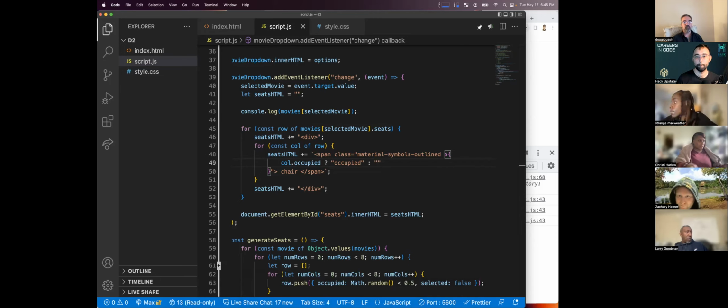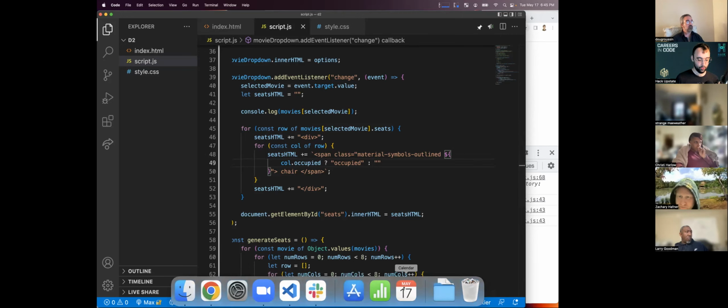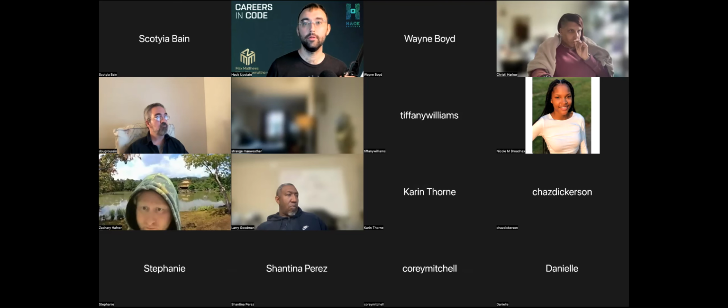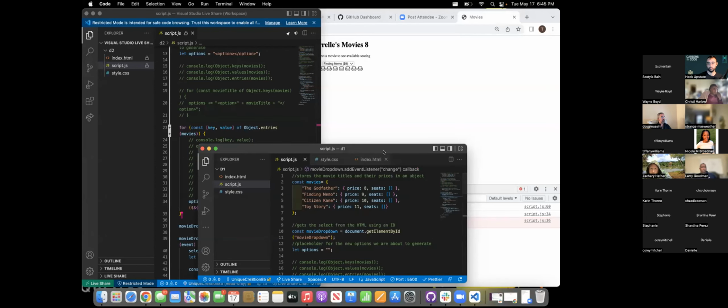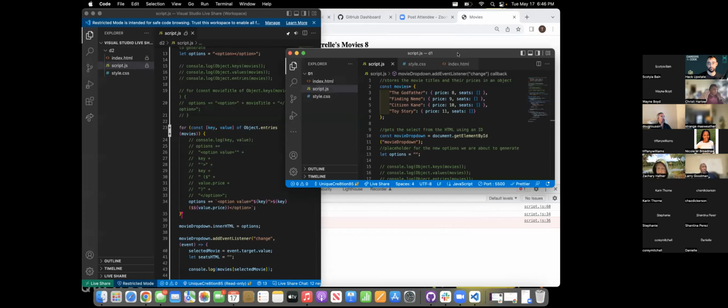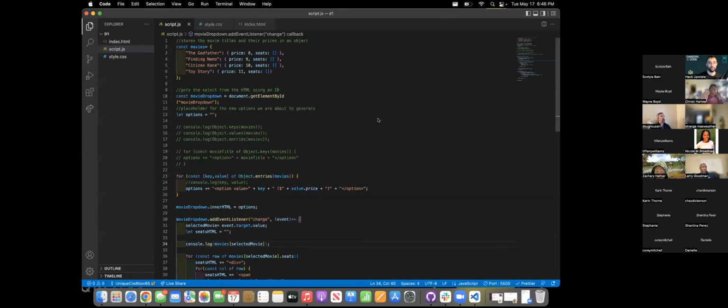Max, yep. I've got an error and I'm trying to figure out where it's coming from. I've been trying this whole time. Can I share my screen? You can now. All right, so I'm going to move that. Mine is on the right. Oh, I did not mean to do that. All right, so this one is mine.